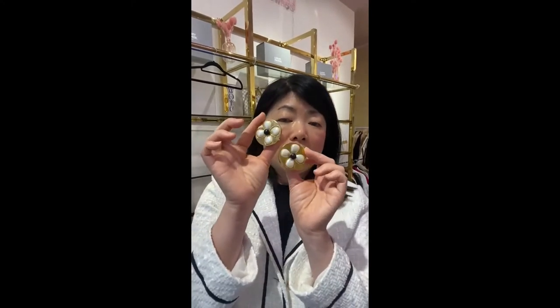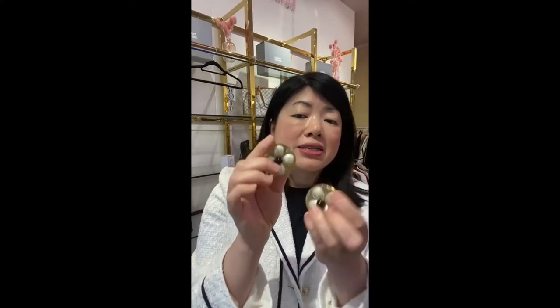For those who already have all the CCs and clovers and the wheat sheaf charms, it's nice to actually own something. You know it's Chanel, but no one can pinpoint what brand it is. So these are fabulous collectible pieces, and they're a fabulous price at £795, which is $977.